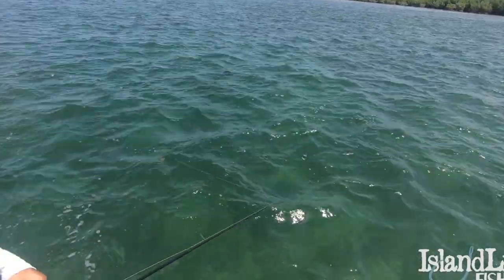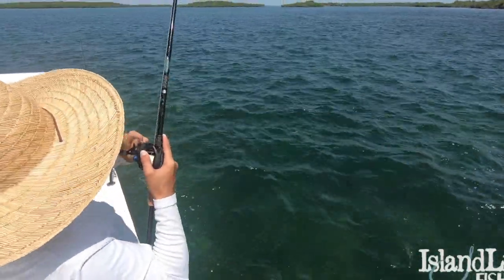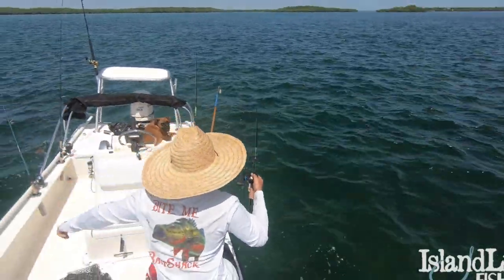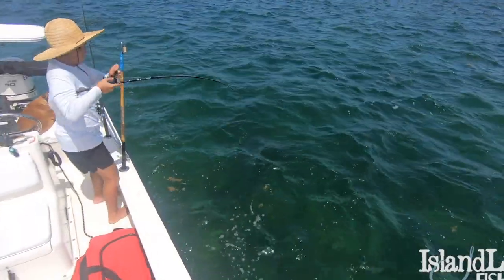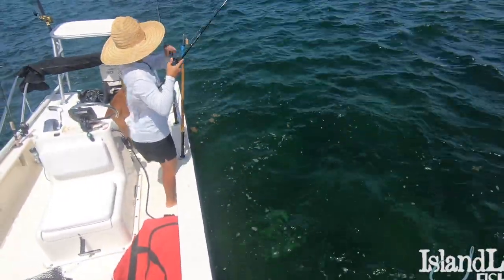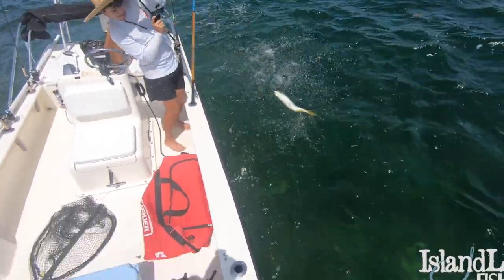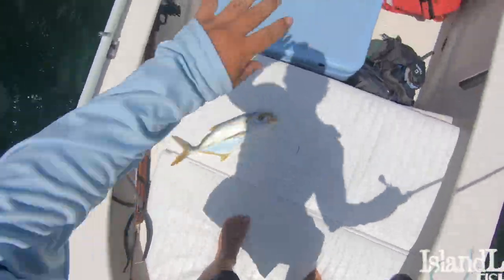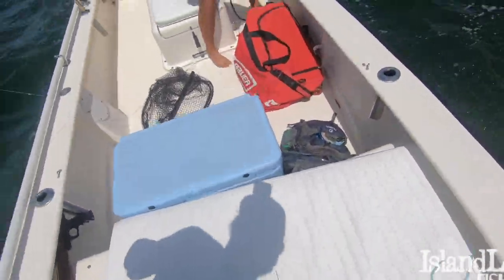Oh my gosh. All right guys, so we have a school of yellowjacks next to the boat. Nice one, dude. That's a really nice one. Okay. All right, be careful because that shark's gonna come up any second right now. All right guys. Oh, get him up! Get him up! All right guys, Landon's getting chased by a shark. Dude! And that's a tank, boy! Oh my gosh, good job, bro.